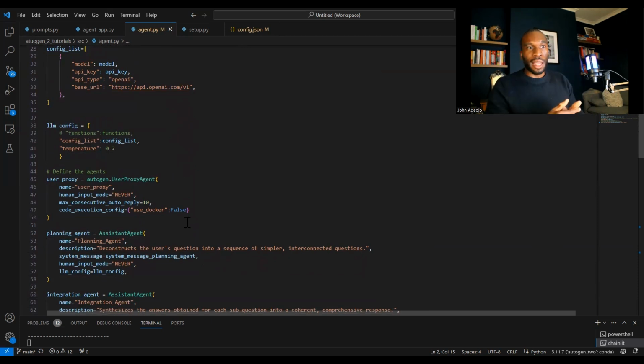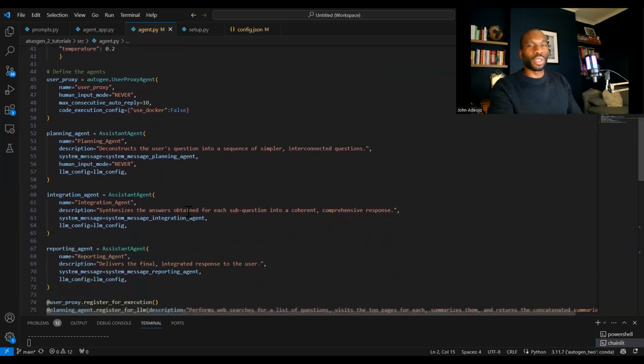The classes of agents I've used here is the user proxy, and the user proxy is important because that's how you can actually execute code. So that's how I execute the code behind my Bing search tool that I've written. There is the assistant agent, and those are powered by LLMs, and they usually do things like generate text. So all the text generation type tasks are done by the assistant agents. And last of all, you've got the group chat manager, and that acts to route all of the messages between the agents. What's interesting about AutoGen is that every agent sees the entire context of the conversation.